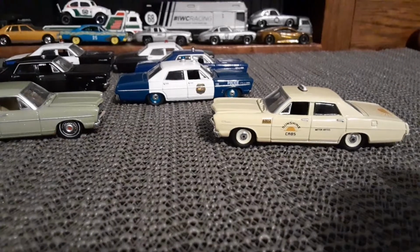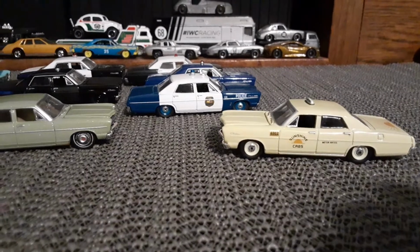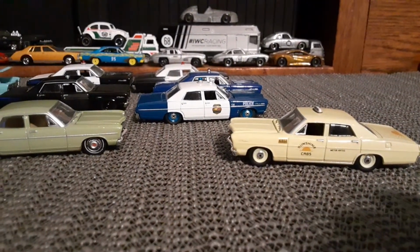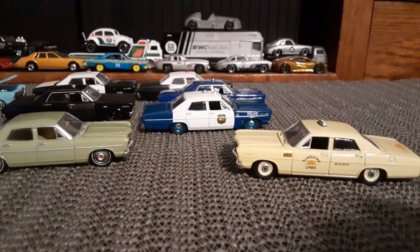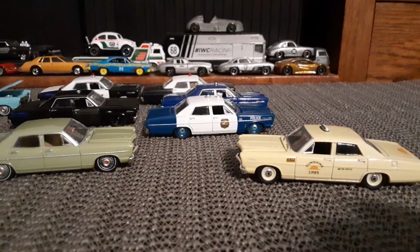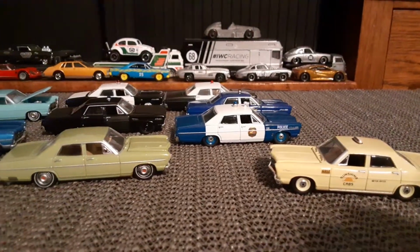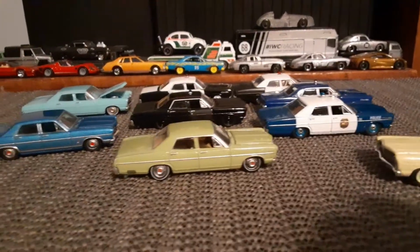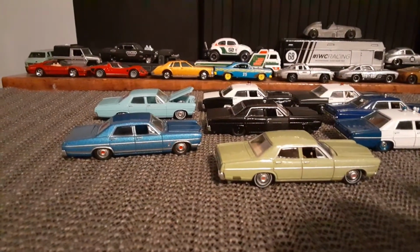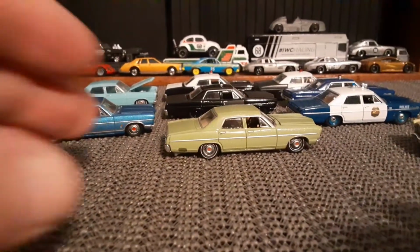Awesome. So, I have some other versions of this car I kind of want to show. I do have one more Hot Pursuit version, which is still in the package somewhere, but I didn't get it out for this video, but we got a lot to look at here. So that first one is the only taxi version. But I do have 3 civilian versions. So let's look at these.